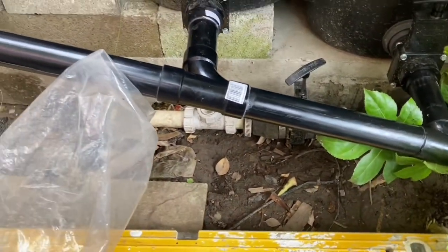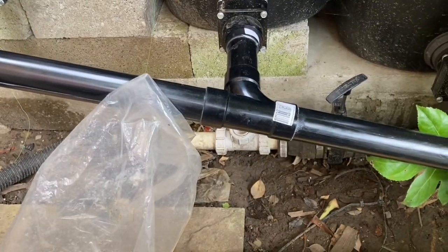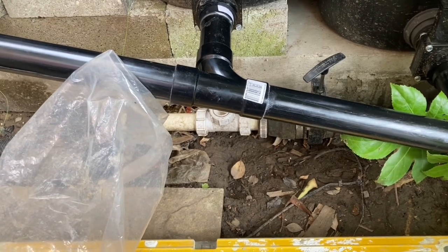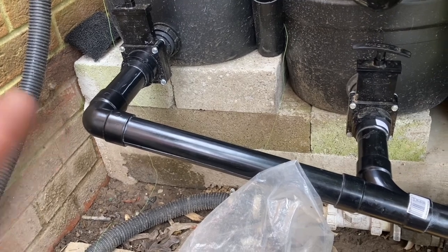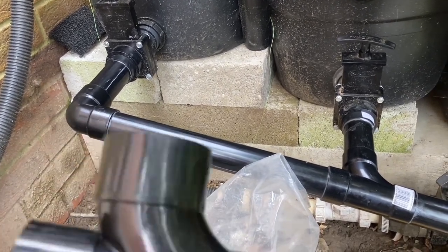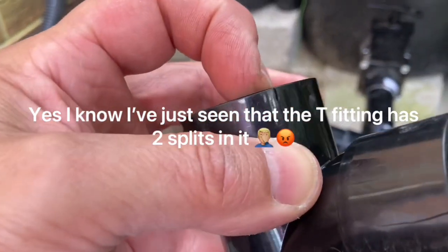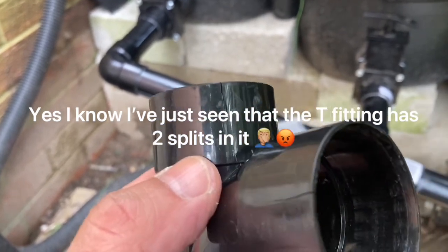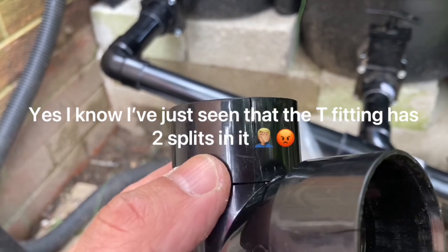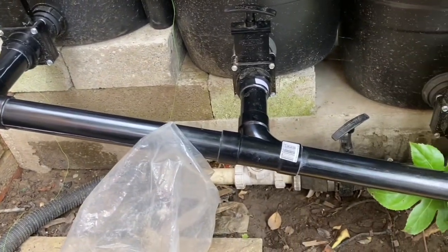What I would advise or recommend — as I said I made a mistake earlier — these fittings are tight and snug as a bug. I forced one in on the T there, which was meant to go at the end, because I wanted to leave an open end for running. So I put an elbow there, and another T there. But while I pushed the fittings in, it cracked, it split. So just be careful when you're forcing the pipework into these fittings. Make sure they're the right size first, or do what I've done — smear Vaseline around the ends and in the joints. It's all gone snug as a bug now.